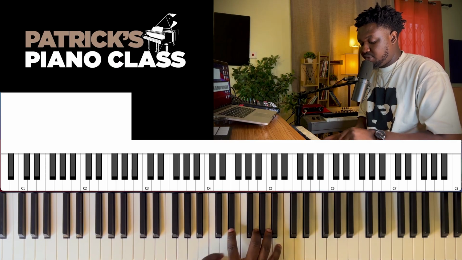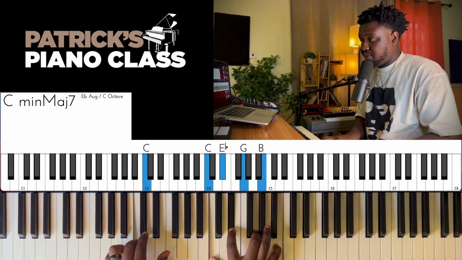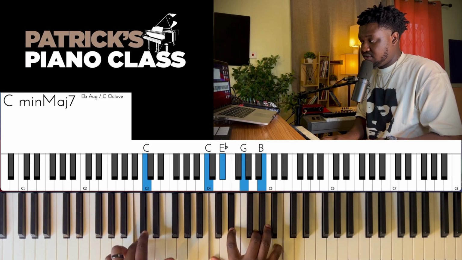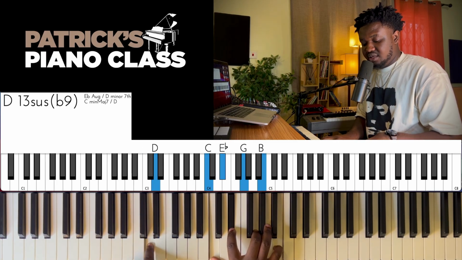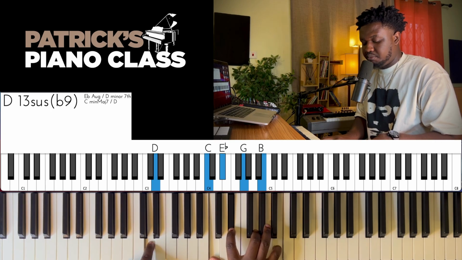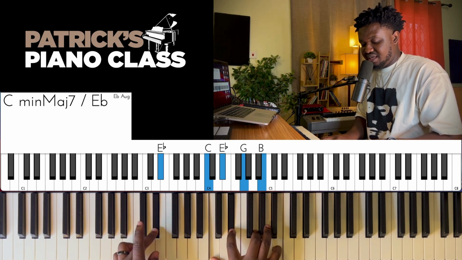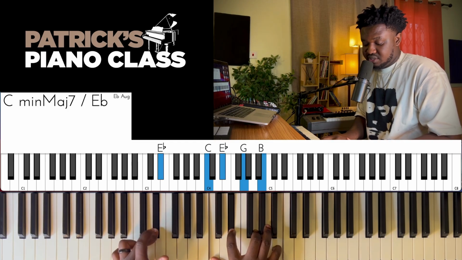That means if you are to play this chord voicing, if I use this C as my root note, I'm going to get a C minor major 7. If I change the root note to D, I'm going to get a D sus flat 9. Remember, that was exactly what we had on the second mode of the melodic minor scale. If I move here, I'm going to get another major 7 sharp 5.